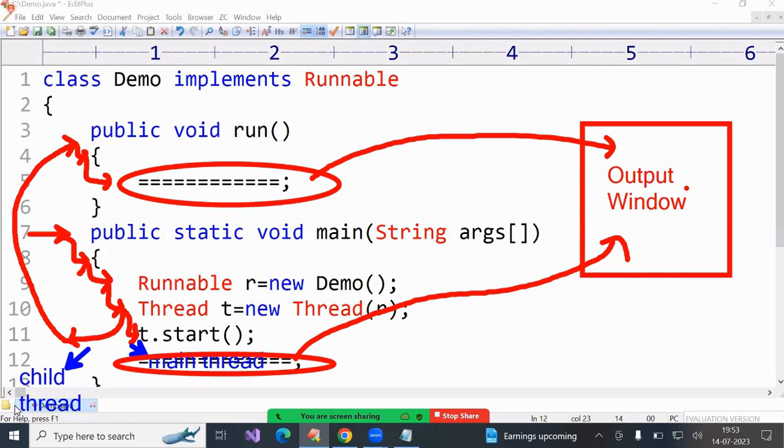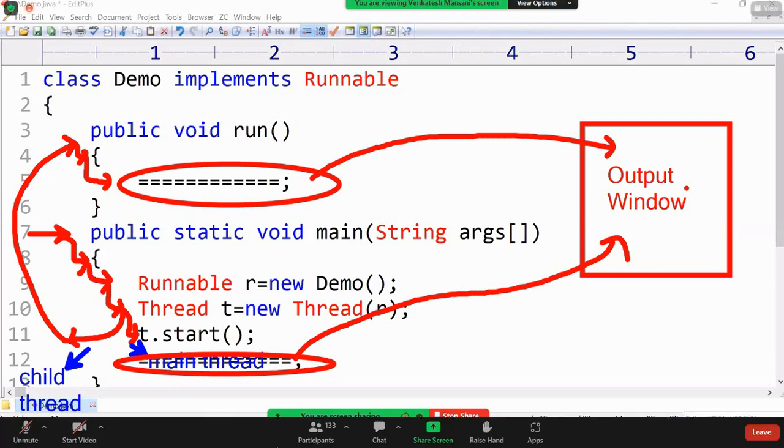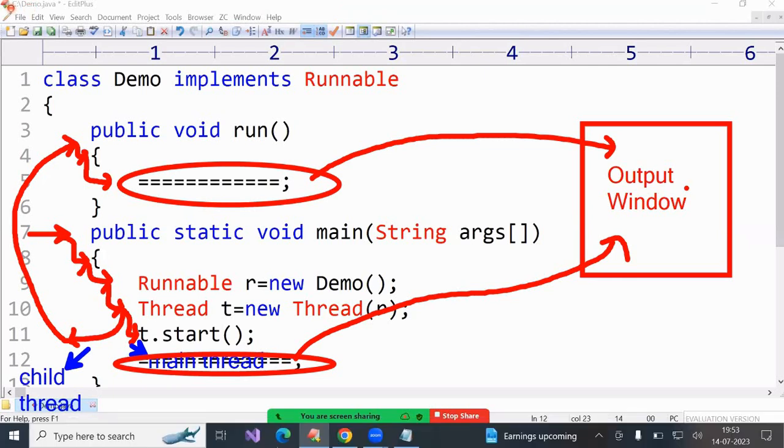Is it over? In which line is the thread generated? Thread t equal to new Thread of r. So in this line a new thread will be born.